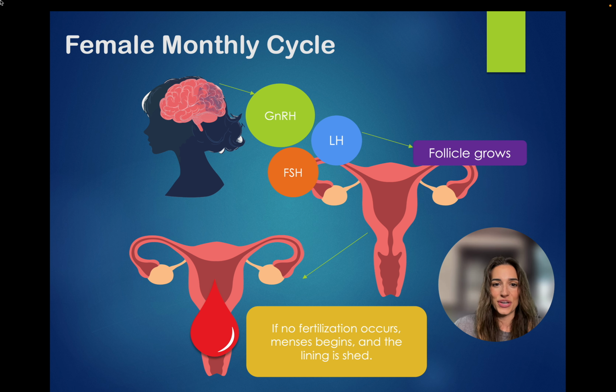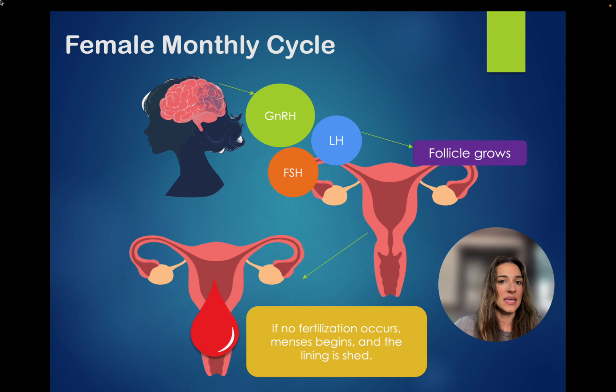If fertilization occurs and a zygote begins forming, the developing embryo will release human chorionic gonadotropin, or HCG. This hormone signals the corpus luteum to continue producing progesterone, which is crucial for supporting early pregnancy and preventing the uterine lining from breaking down. If pregnancy doesn't occur, levels of estrogen and progesterone fall, the stratum functionalis breaks down, and menses begins, marking the start of a new cycle.